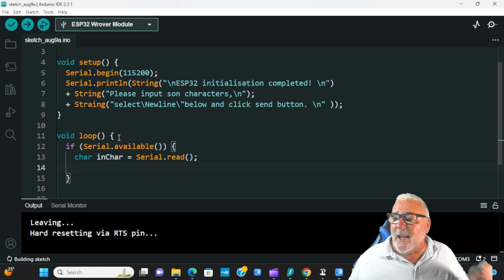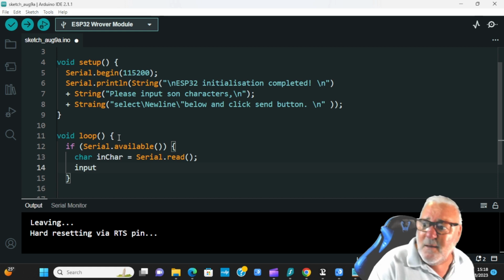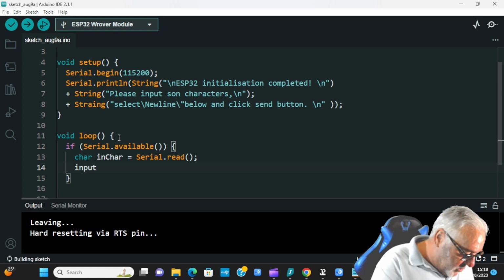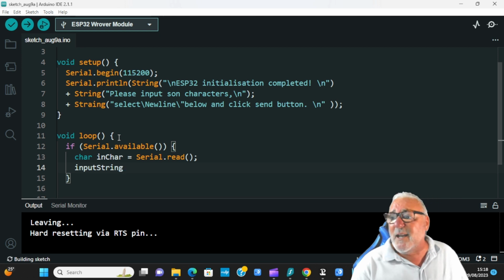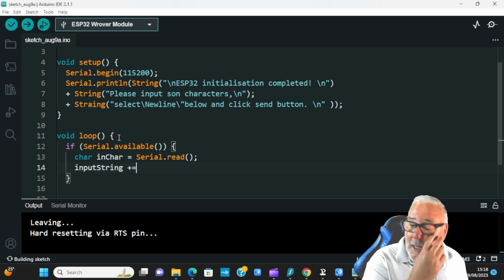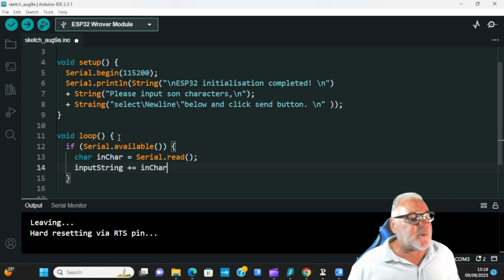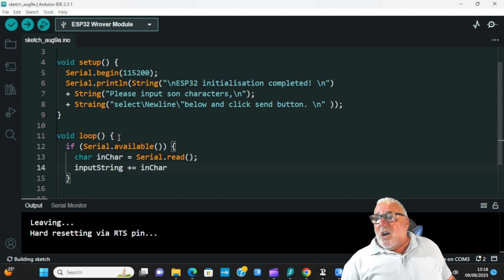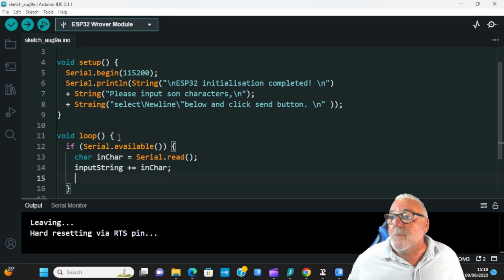inputString, all one word, capital S on the string, plus equals inChar, capital C on the char, semicolon, enter. Next, we've got another if in this.